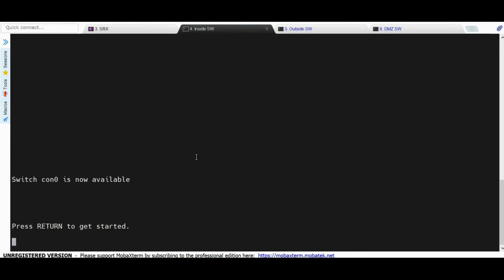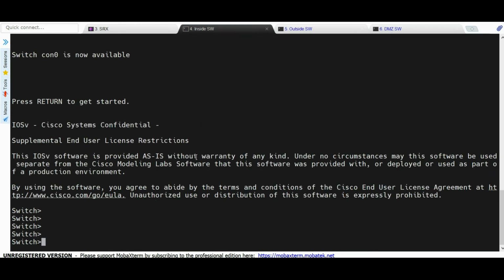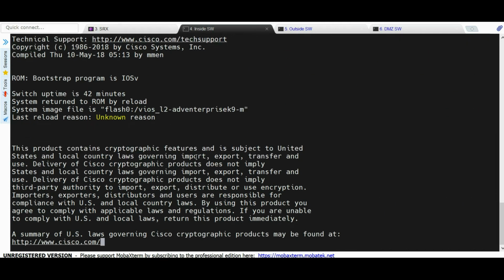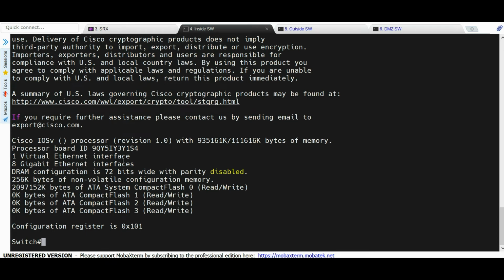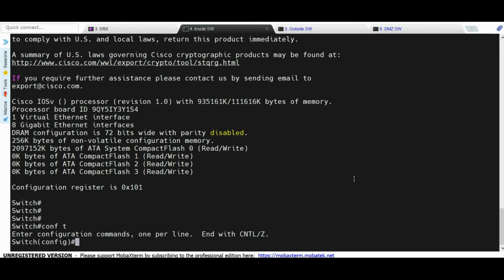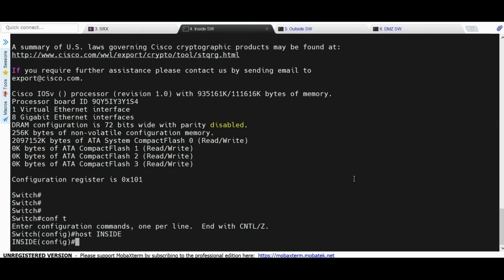Next we'll move on to the switches. The switch is a Cisco running a virtual version, and it is some 15, I guess. Fine, so we'll jump into the configuration part. We'll give the host name as inside switch.